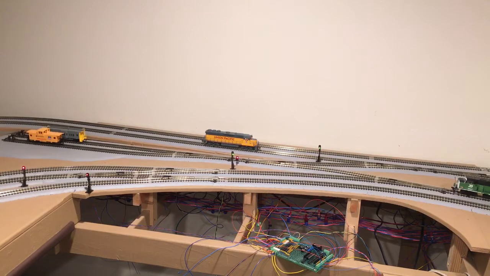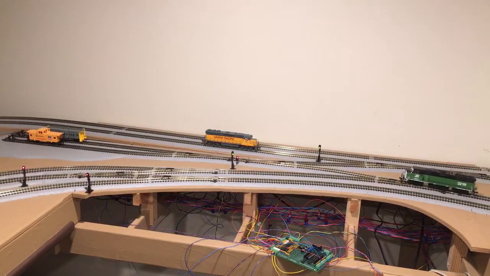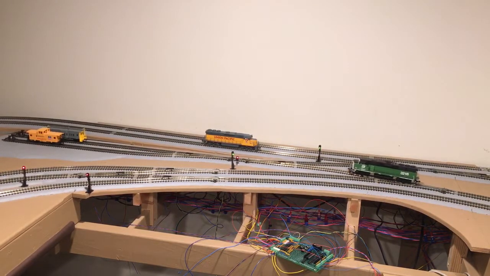So on the left side of the layout, kind of here, I have a current sensors. So if basically the state of the light is also determined by the switch position and where the track is occupied or not. So if I drive this green loco through the switch to the track, the light should change to the red because the track is occupied. Track will become occupied.